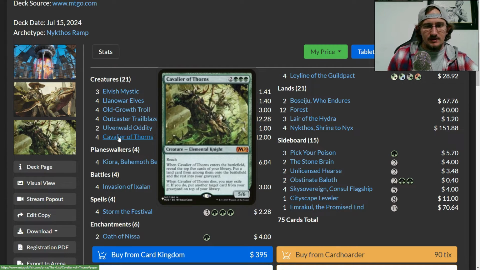Putting it onto the battlefield doesn't come into play tapped, it does come into play untapped. Then you put the rest of the cards in your graveyard, and then when it dies, you can exile it. And if you do, you put a target card from your graveyard on top of your library, essentially guaranteeing what you're going to draw for the next turn if Cavalier of Thorns dies. The fact that between these 2 cards, you're going to be able to draw a card, you're going to be able to ramp and whatnot. So the Cavalier is essentially going to replace itself, on top of potentially getting you an even better spell.